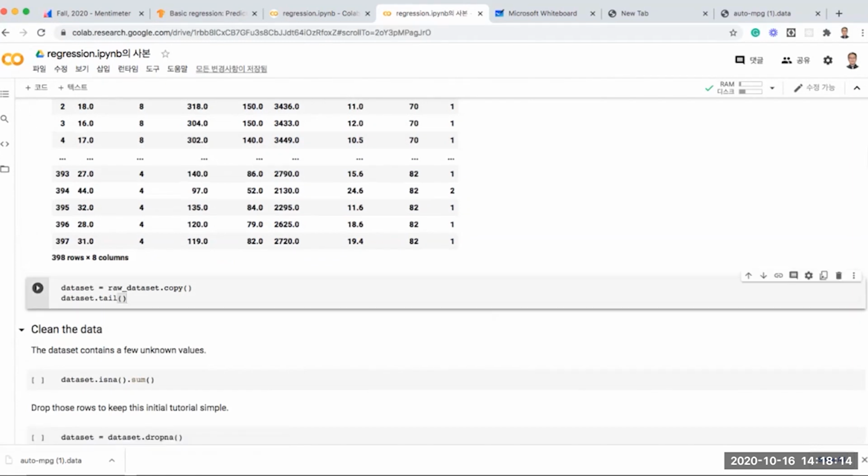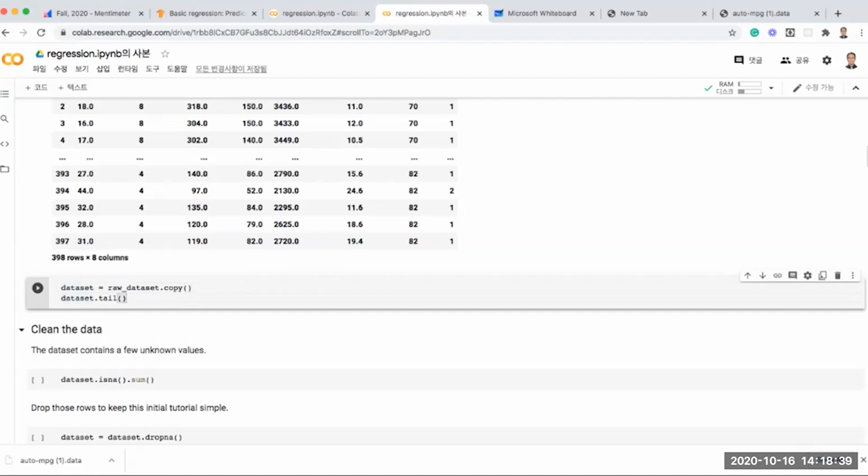Usually people who deal with a data set always make a copy at first, because we don't want to distort the original data set. So here, raw data dot copy makes a copy, and then we rename it as data set.